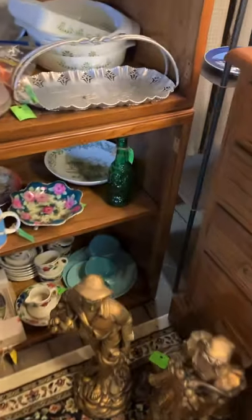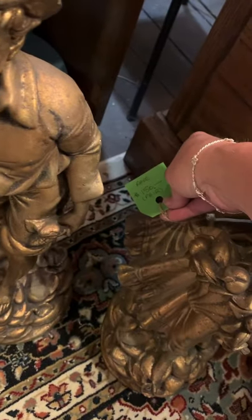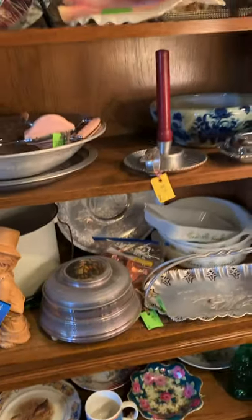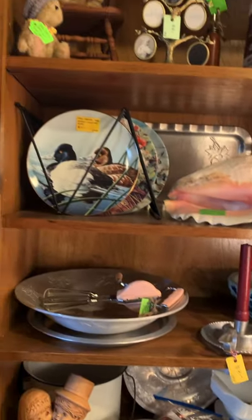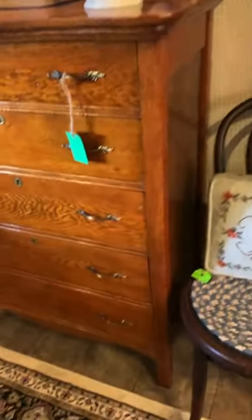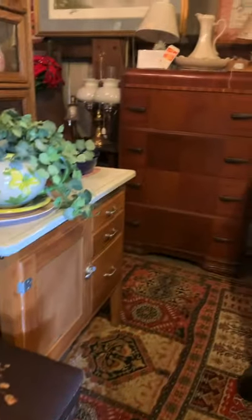And then over here, these gold statues, they cracked me up. She wanted $150 for the pair. I actually gave her those, and they were sitting in my booth for quite a long time. I got them at a yard sale. And they're obviously still sitting in hers because she's asking way too much for them. Maybe they're worth that much. I don't know. I just don't see somebody paying $150 for those two little gold statues.